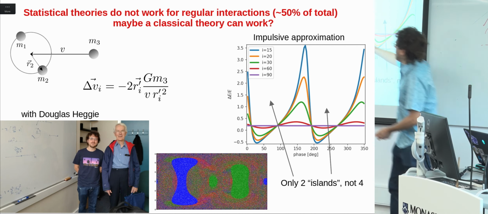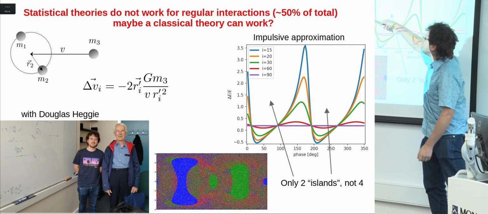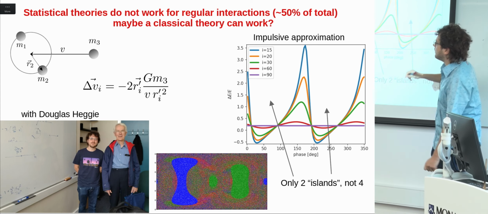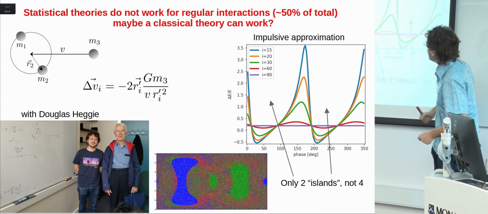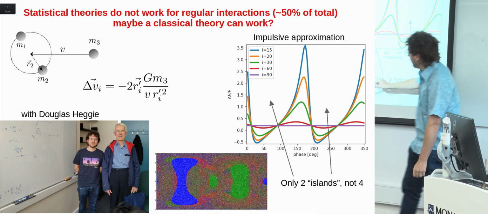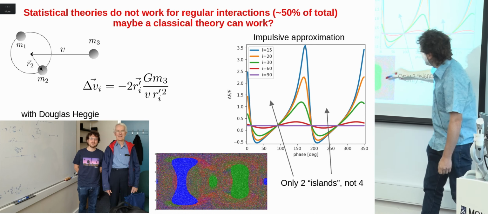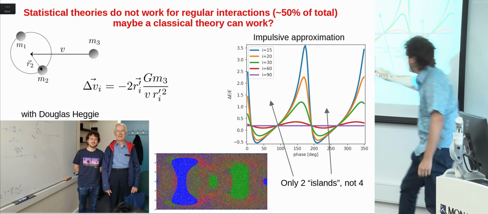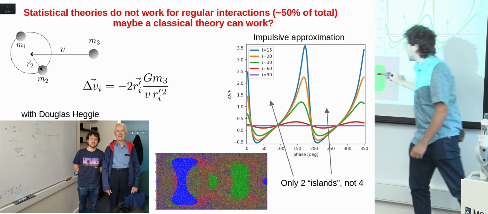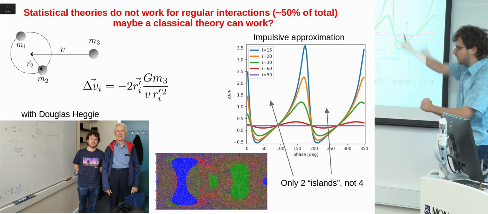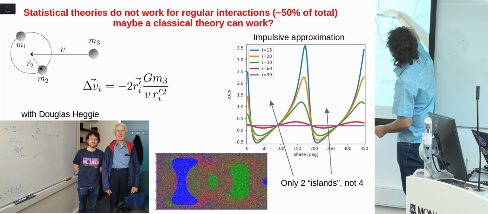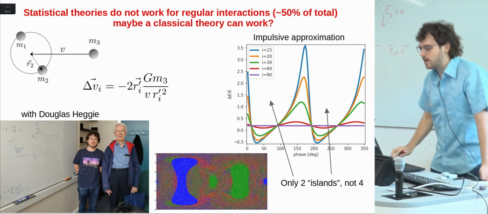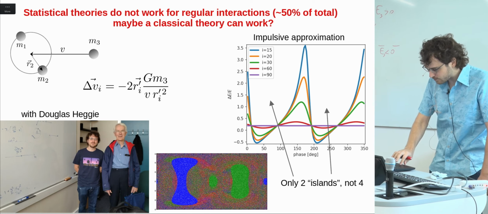So this is basically the delta, the relative difference in energy that you are supposed to receive when you have a prompt interaction. And ideally we should be able to reproduce these large islands where the binary breaks, and there are 4 islands where basically the binary breaks immediately and the single never comes back. But unfortunately, we only find 2. So there is still something we don't fully understand, and we would like to improve, of course.